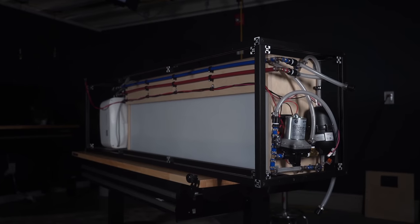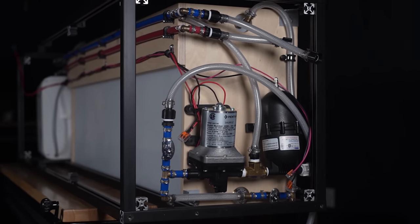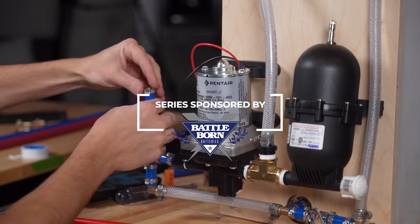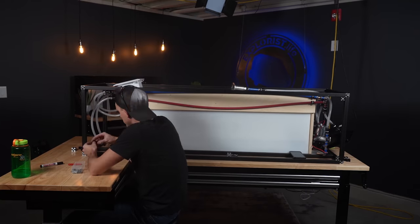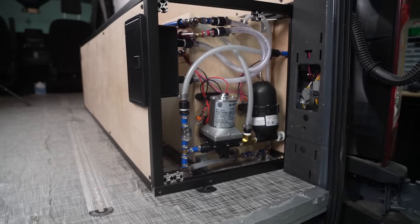In this video, we're going to show you how we built this modular plumbing enclosure for our Ford Transit camper van build. We're going to cover everything from the tank, to the plumbing, to the enclosure, to the testing, and even the small details on how to connect everything to the van.